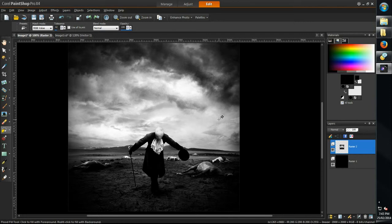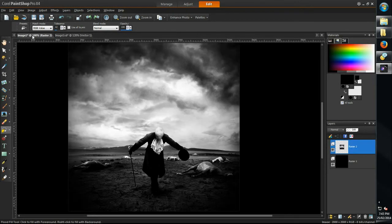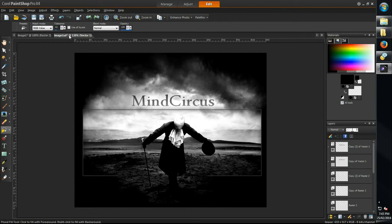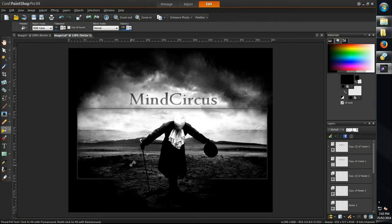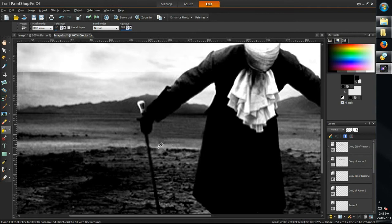The first thing I'm going to touch on about being good with the clone brush is that you don't have to be that good. And we're going to take a look at this. People look at this, and then they go back to the first one. They're like, oh my god, how did you do that? That's so great. Well, we're going to zoom in on this, and we're going to see it's not as great as you think. Okay? If we look by his hand here, we can see some very definite marks.